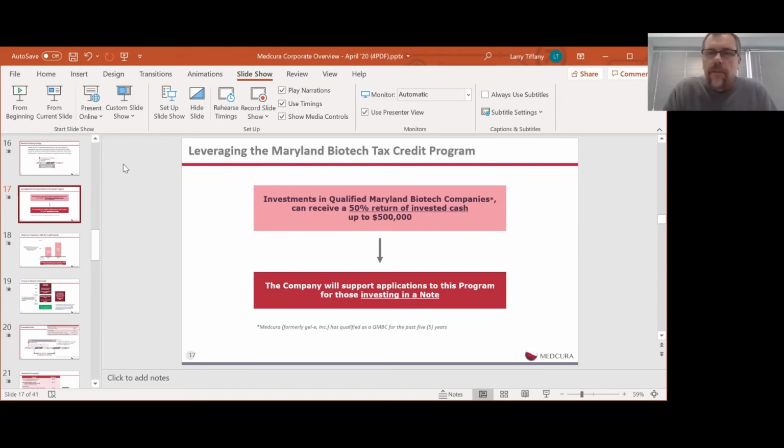Future investments may have some other advantages. The downside of the program is you need to go through this process of putting money into a company and sitting in a convertible note or other vehicle. I really wish the way it worked was I could just sell you equity and then allow you to apply for a credit based on that equity.